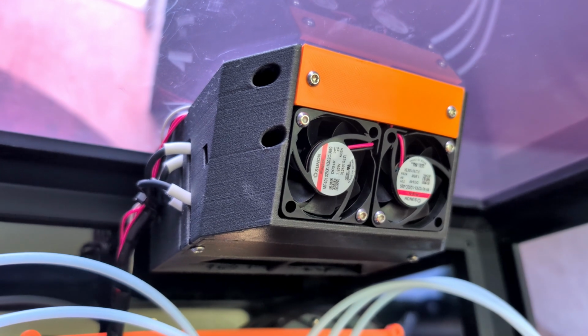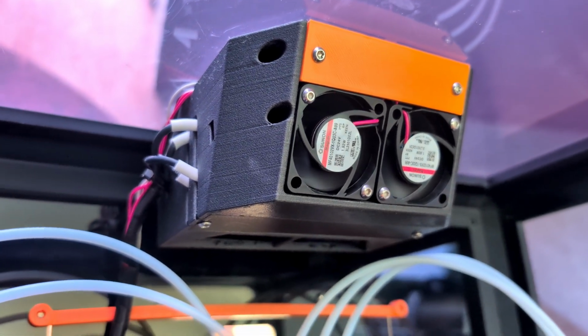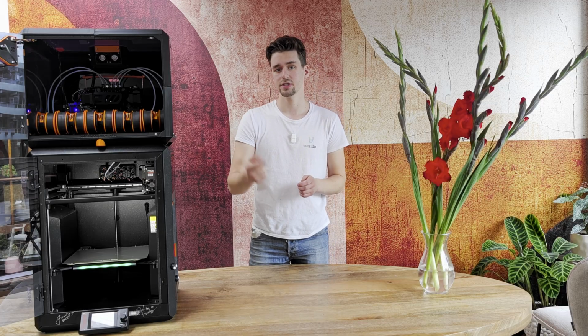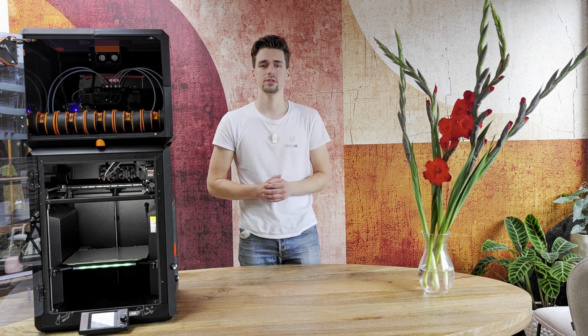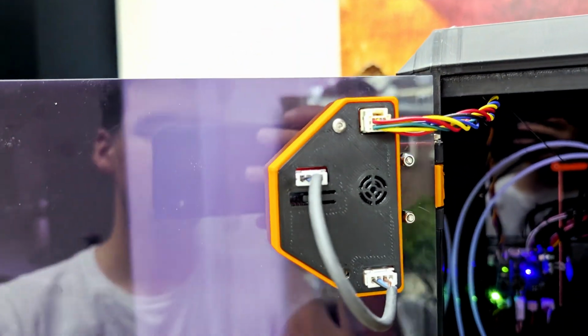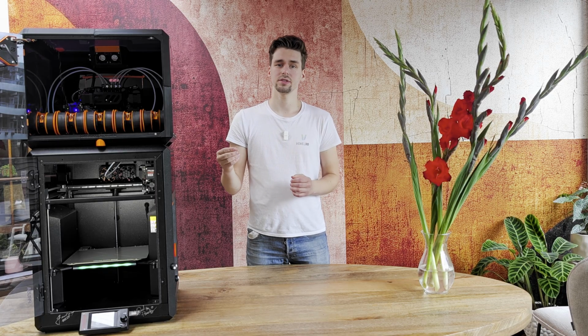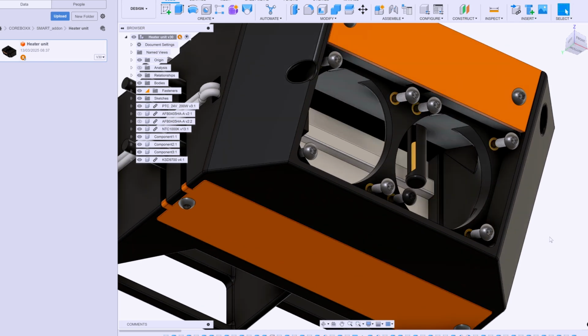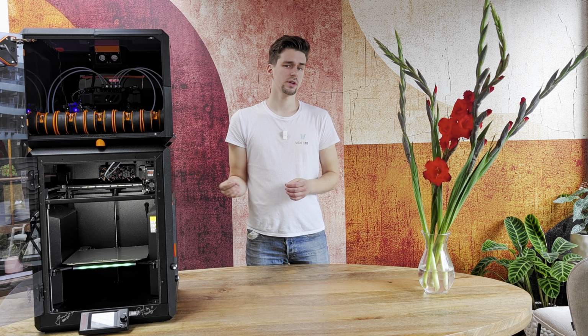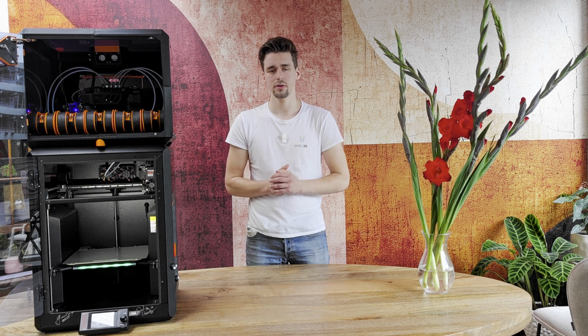Then, two high-quality Noctua fans pull the air through and push it out at an angle, creating a steady circulation inside. To regulate the heating, there are two thermistors and one humidity sensor. On the HMI, which sits in the front of the chamber, there's a sensor measuring the general temperature and humidity. A second sensor sits right after the heater fans, measuring the output temperature of the hot air. By comparing these two, the system can smartly control both the heater and the fan separately to reach and stabilize at the targeted temperature.